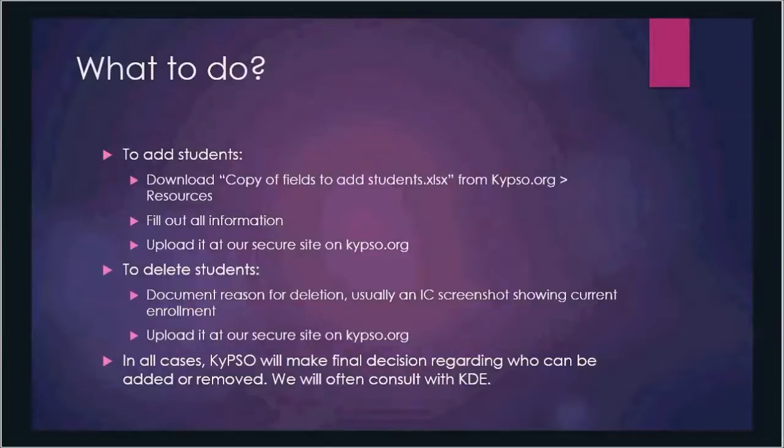Don't send me an email because that includes personal information that we want to keep private, and it's easier to get picked off in an email than it is at a secure server. So upload it there, KIPSO.org, and in all cases, KIPSO will be the ones to make the final decision as to who can be added or removed. Like I said, I'm not too stringent on the adding part, but as far as removing, sometimes we have to make tough decisions. And sometimes I catch a lot of flak from districts for making those decisions. And a lot of times it'll work easier the sooner I know about it, because sometimes it's a matter of what district a student should be in. And it's really like a 50-50 call sometimes, whether they should be in District A or District B.